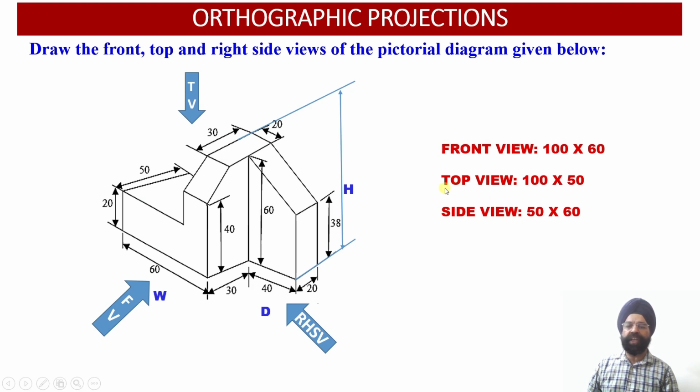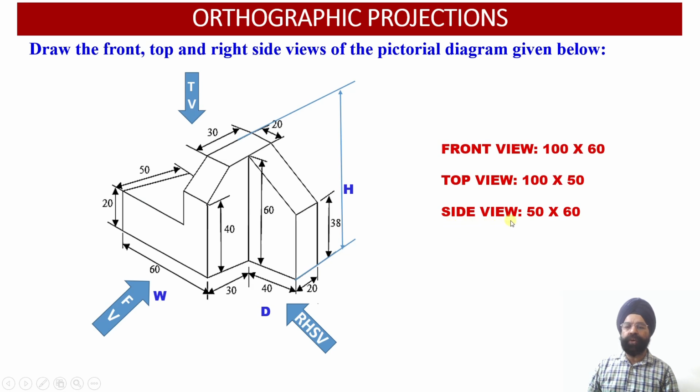Now let us work out the top face dimensions. So in the top view, we are again going to get the width equal to 100 millimeter, and in the top view besides this width, we are also going to require the depth of the solid, and the depth of the solid is available to us as 50 millimeter as indicated over here in the isometric projection. So the top view face will be measuring 100 millimeter by 50 millimeter.